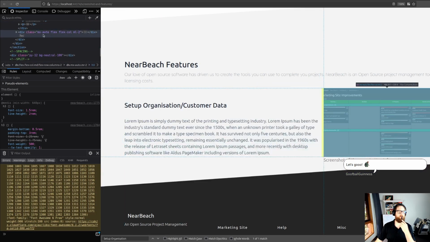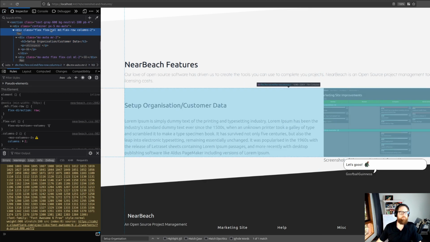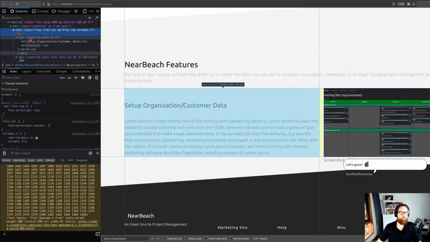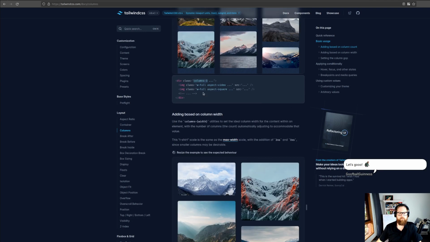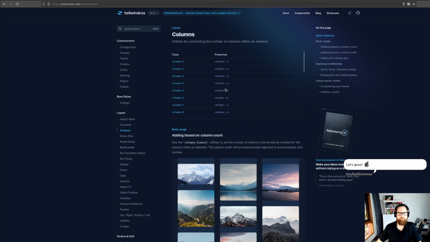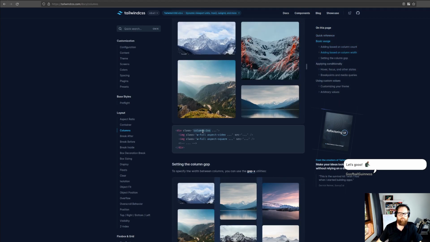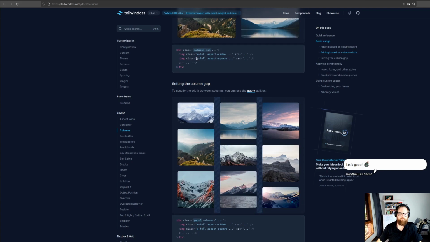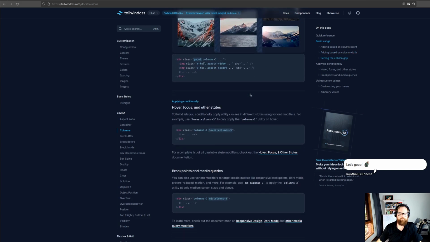Still not doing it. Am I reading this wrong? Possibly. Because then we could use gap.